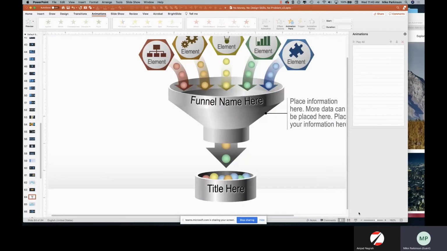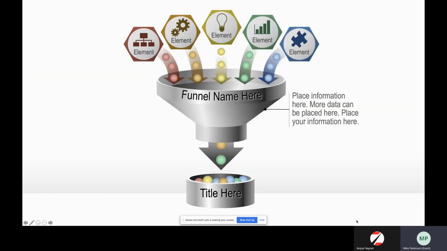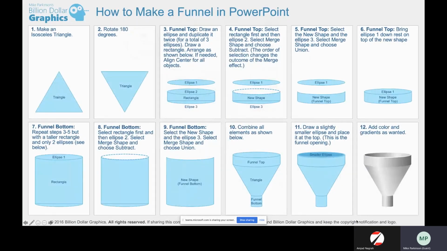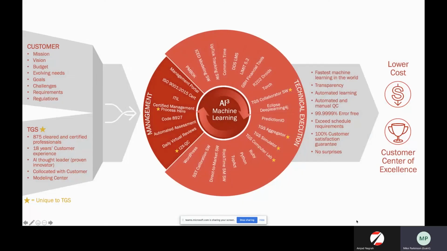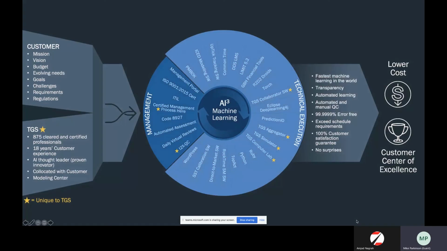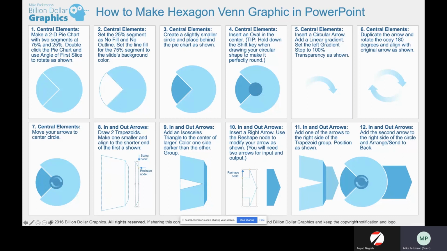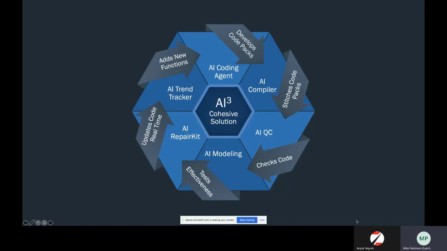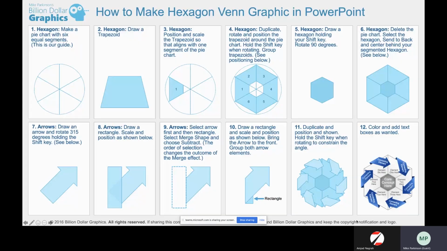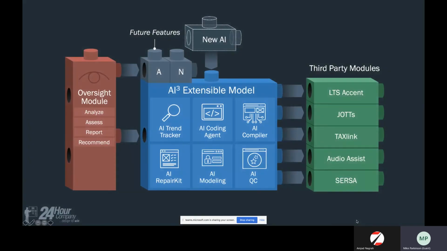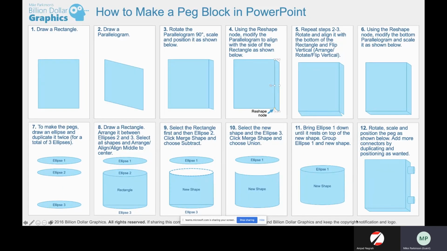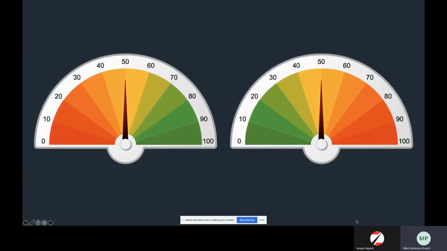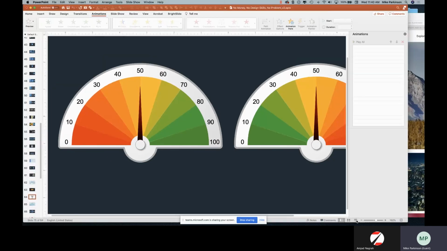You can create some amazing things within PowerPoint. For example, you can make this. These are the step-by-step instructions on how to make it. What about something like this? Or, because it's vector, you can easily change the colors. These are the step-by-step instructions on how you make something like that. Or what about this hexagonal diagram? How would you make that? Step-by-step instructions. So you can make things. If you break it down into basic shapes, you can make it from scratch in PowerPoint. All of this works in Adobe Illustrator too. If you're an Adobe Illustrator fan, you can totally do it. You can create some pretty amazing things.